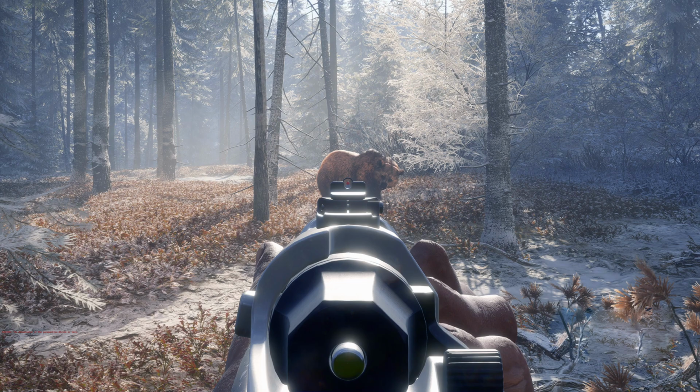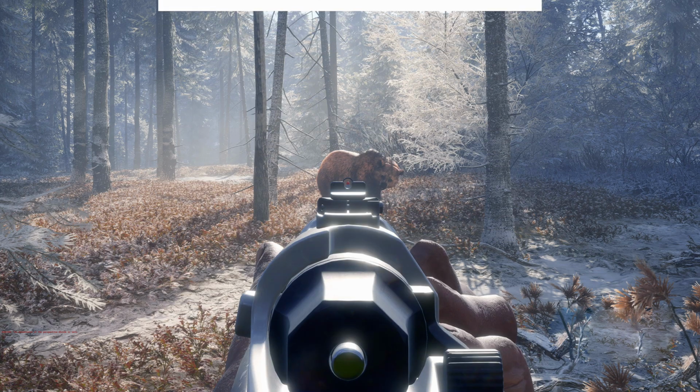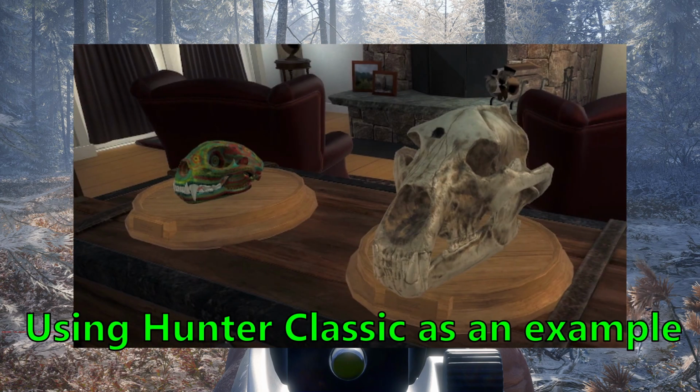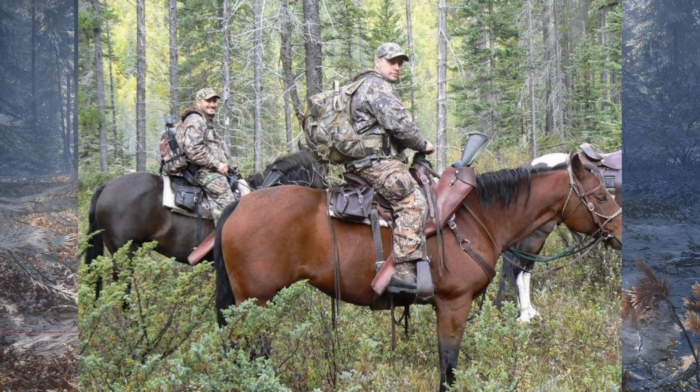Another popular idea players want is a European style head mount. Now this style of head mounting would have the skull of the animals you've hunted. This would probably work with deer and bovine, but also would work with most of the predators as well. The small table mounts for birds and small game could be used to have the skull be placed on, just like in Hunter Classic.